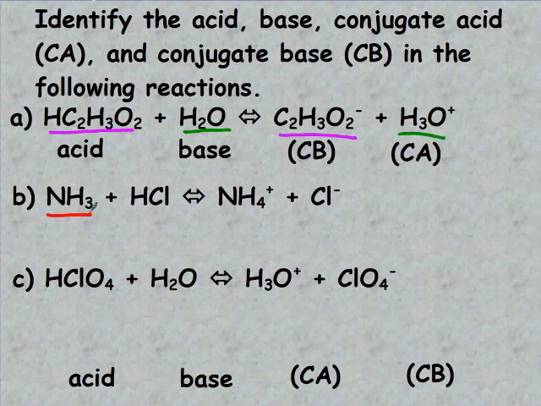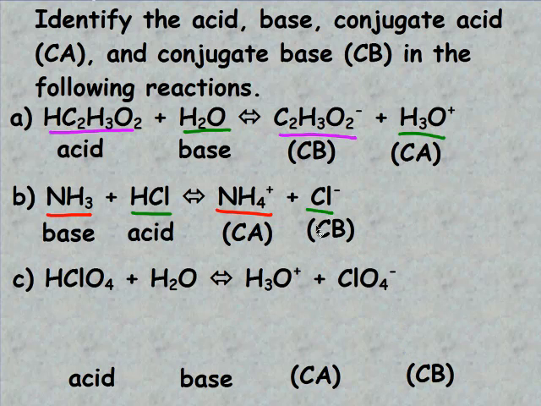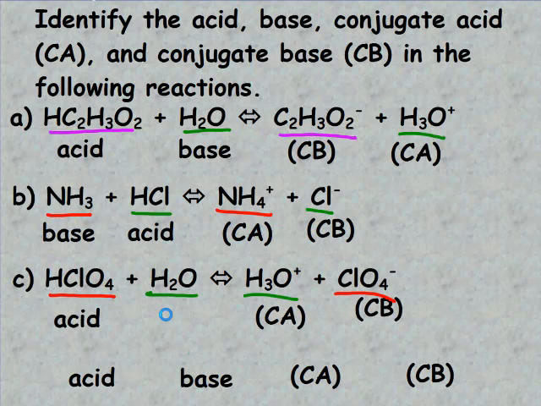So first, identify my conjugate acid-base pairs. Those two are a pair, and those two are a pair. Of the red pair, this one has more hydrogens, so that's my acid, which means this is my base. And of the green pair, this one has more hydrogens, so then this one is my base. Of the last one, these two are conjugate acid-base pairs, and that's a conjugate acid-base pair. More hydrogens, and more hydrogens of the pair.